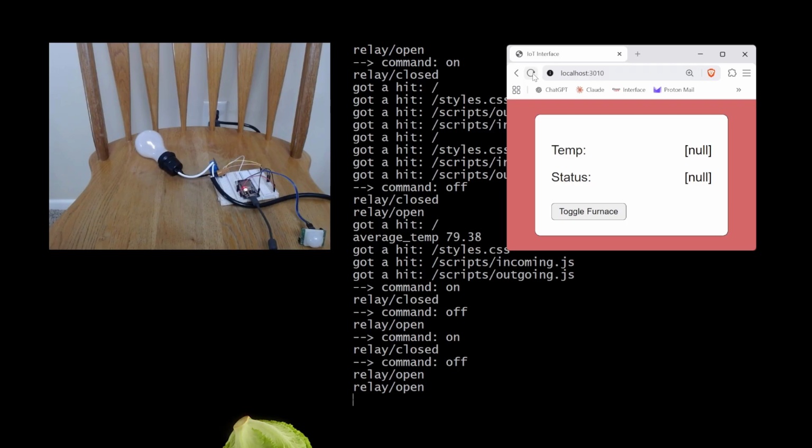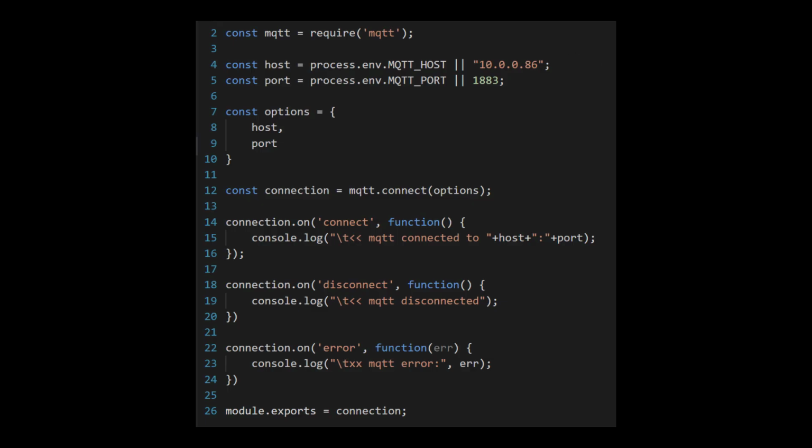So let us wrap it up. This basic mqtt module we drafted is pretty handy. I'm not even going to bother to put it in GitHub. It's one page. I will just put this directly in the description. One thing is I'm going to change that IP address to localhost.